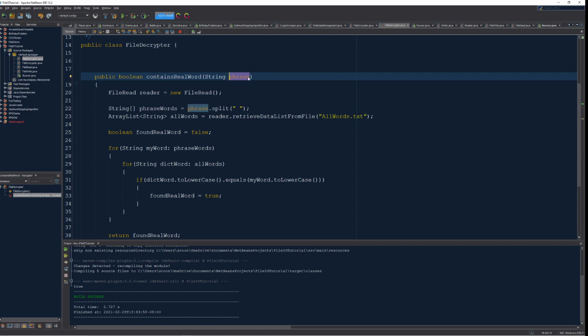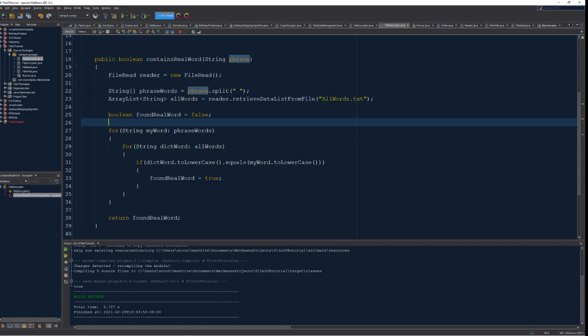It tries to determine if it succeeded based off whether the thing that gets converted actually contains any real words. So basically, you have a bunch of garbled, encrypted information and send it here. This is going to return false because it doesn't have any English words from the dictionary appearing in it. But if the phrase or the decrypted thing has some, it'll return true because it will locate and find some real words. You might actually need to repurpose some of this logic in other methods you create potentially.